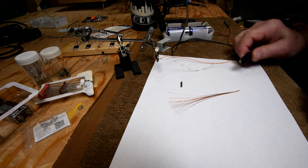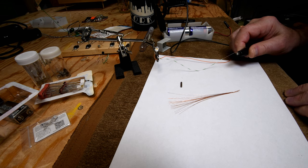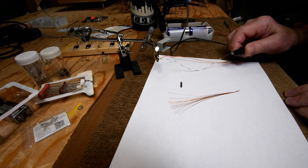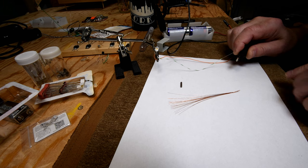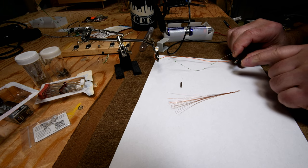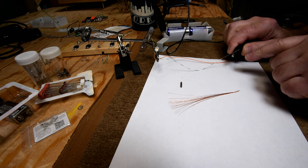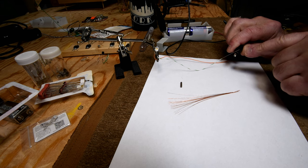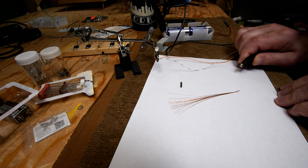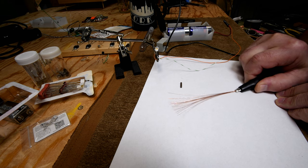Okay. Now, the reason you saw it flickering there, even though it was constantly touching, what often will happen is when you have it barely touching, it will arc and oxidation will build up in the arc. And then the metal parts are no longer actually touching. They're being separated by some sort of oxidation that goes on. Not sure what it's called. I just know how it works.